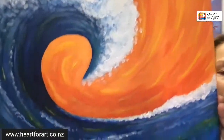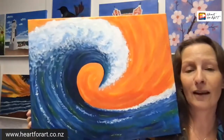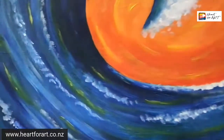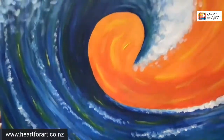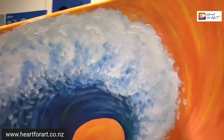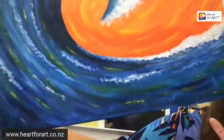It's beautiful, but it's not just a gorgeous wave. I mean, I live right by a beach, so I love watching the waves. I love splashing and playing in the waves. But this one has so much beautiful detail in the water. And the joy of this one is that it's so easy to get these awesome results. Honestly, when you see how simple this one is to paint, you'll be blown away by the beautiful painting that you will be able to paint. Just again, layering the paint.